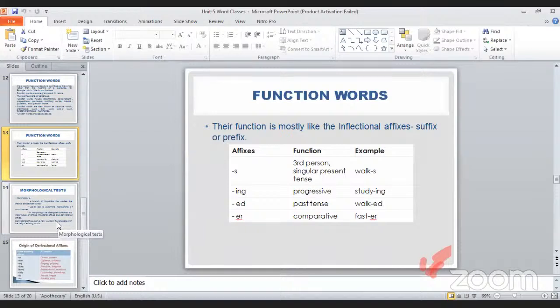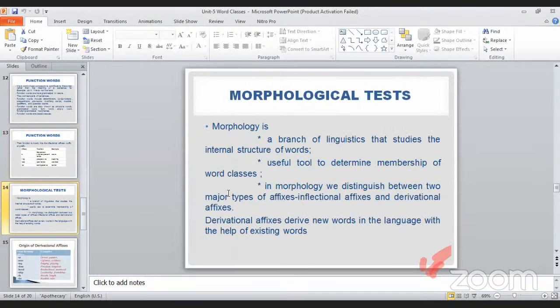When two things are compared, you use the word ending er, right? And suppose there are words like beautiful, which has 3 syllables. What do we do? In the positive degree, we use the word as it is. When we are comparing, we say more beautiful, and most beautiful in the superlative degree. Right? Very good. So now coming to the next heading in your unit, the morphological test.